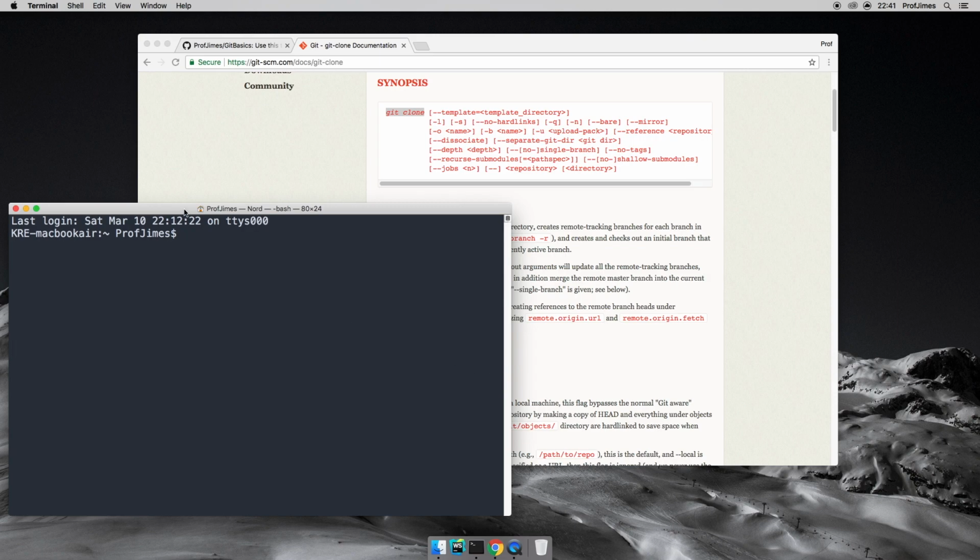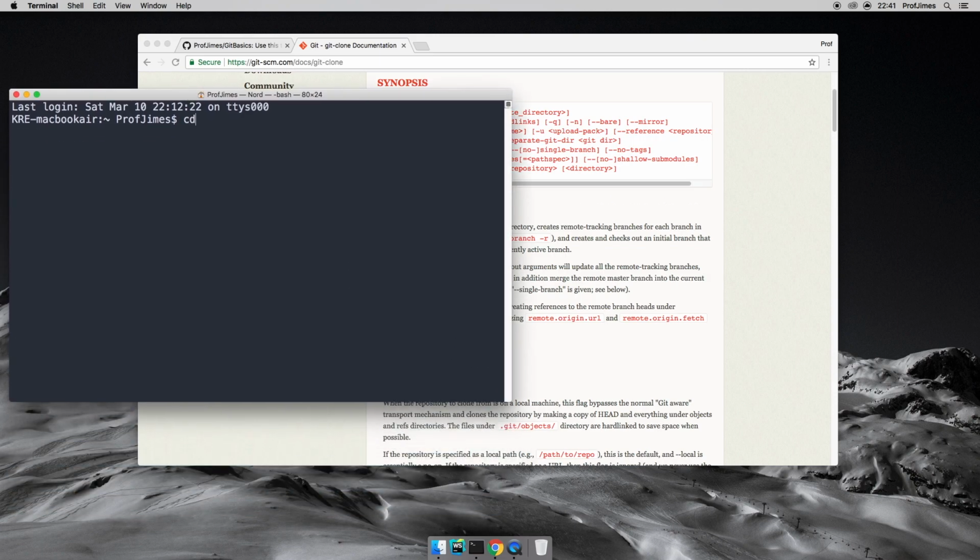Let's open up terminal and, actually, let's create a new directory. If this is the root directory on my computer, I'll create a new one using mkdir, which stands for make directory. I'll create a directory called code.